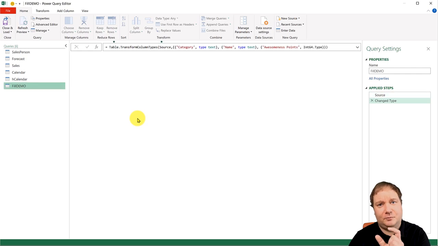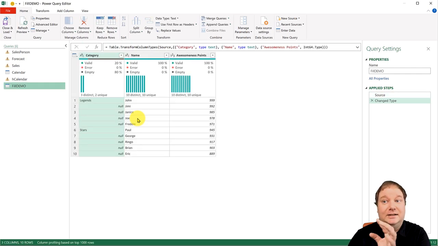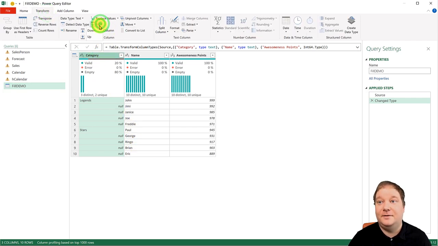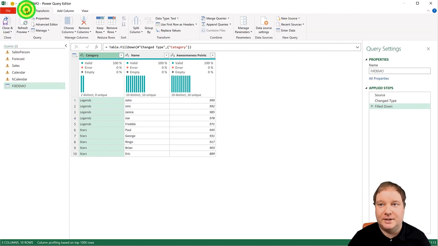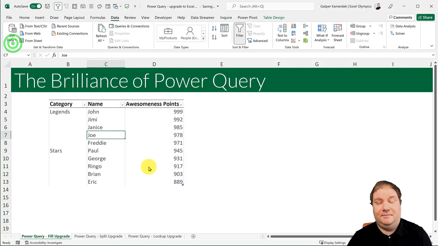now that command that said from sheet in my example could just as well say from table range in your version of Excel. So here it is, right? I have it right here. And what do I say now? Well, the only thing I say is this transform fill and fill down. And do you see how it did it correctly? Right? That's the brilliance of it. So it fills down until it hits the next one and then it stops and then it takes the next one and fills that one down. Exactly as that command I'm thinking should be working in Excel, but it doesn't.